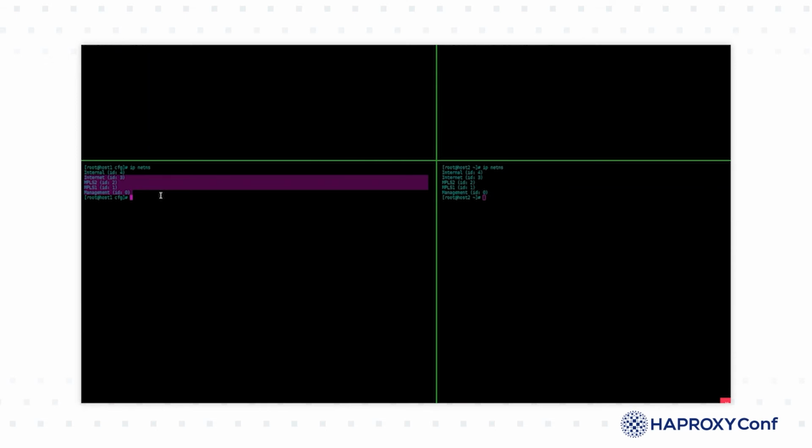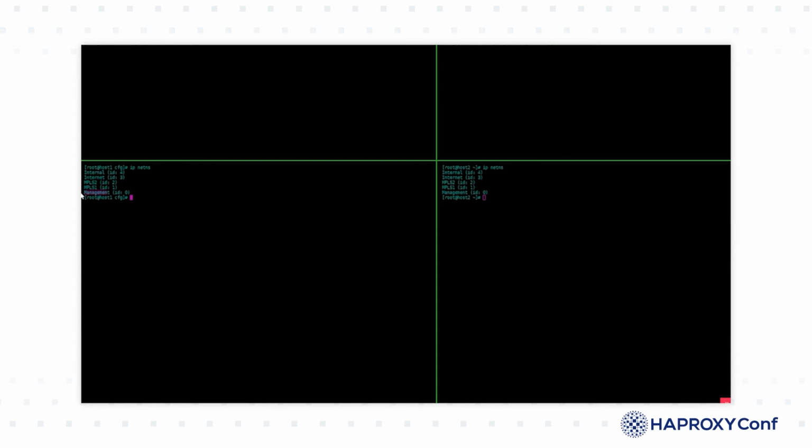If I do this ip netns, I can see that they both have the same network namespaces being defined. The internal network namespaces is where the backends are defined, and then those namespaces are WAN interfaces. This is on a test setup, so we have 4 here.